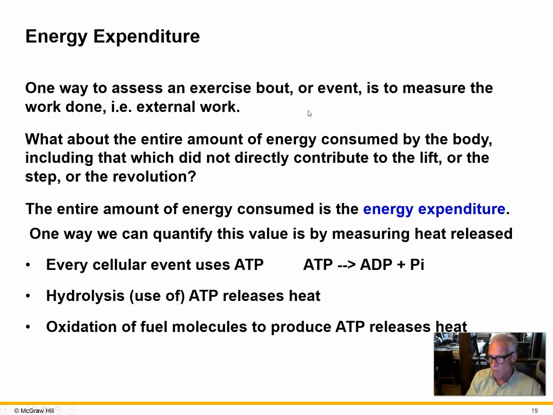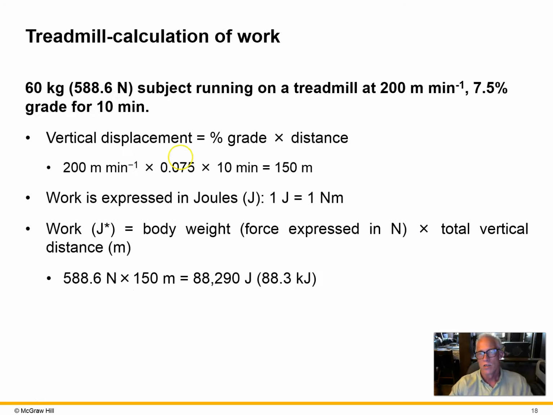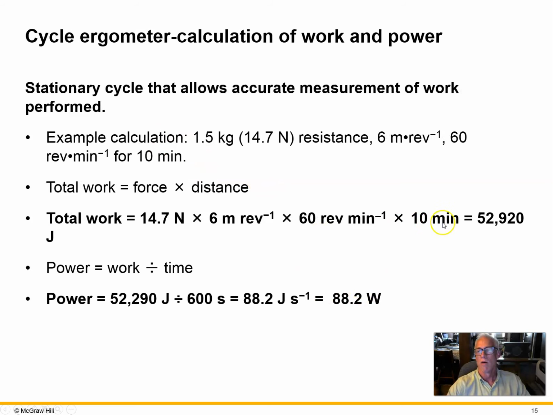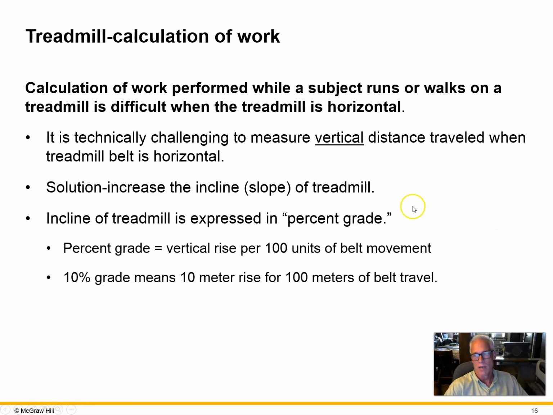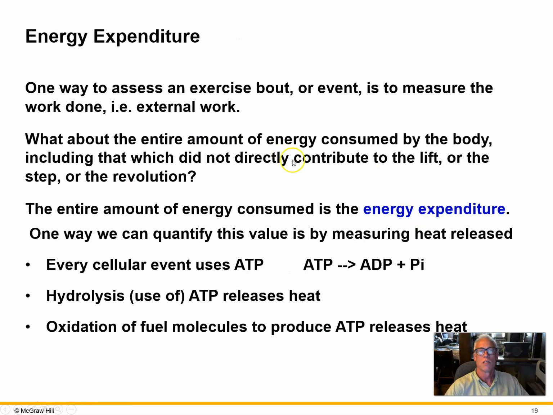So that's just some quick ways we can figure out work and power using 3 kinds of ergometers. There's another thing to be thinking about when you're thinking about exercise and quantifying or assessing exercise, and that is, what about the total amount of energy the body has to invest to do that exercise? So these simple calculations, we came up with some work that was done, but that doesn't tell us the total amount of work the body had to do. What about all the breathing and all the accessory muscles and balancing and posture and the heart pumping and everything else the body is doing during the exercise? That goes into this question of energy expenditure, the true amount of energy used by the body to do the exercise.